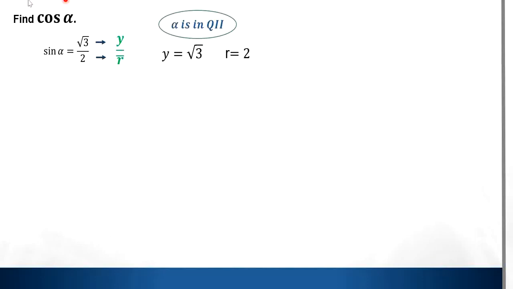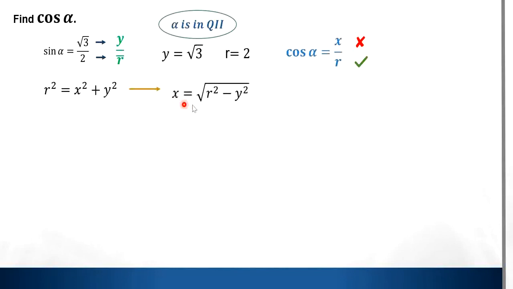According to the problem, alpha is in quadrant 2. And we are given sine alpha is equal to square root of 3 over 2. And in our trig functions, that is equal to y over r, meaning y now is equal to square root of 3 while your r is equal to 2. And in finding the value of this cosine alpha, that is equal to x over r. So in our given, we don't have the value of x, but we have the value for r. So we cannot find the cosine alpha because we have the missing value of this x. So what we need to do now is to use the Pythagorean theorem and to find the value of x.